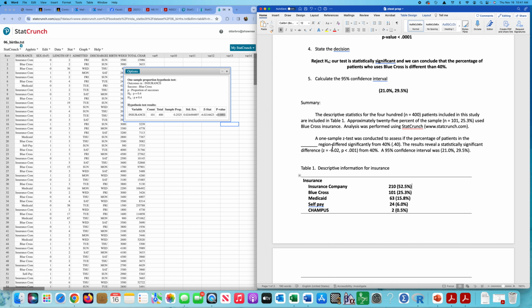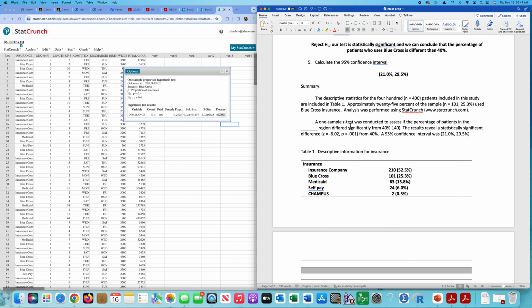Now, the next thing, notice I have a one sample z-test. That's indicated by the z-stat and not the t-stat that we had with the previous hypothesis test for a mean.